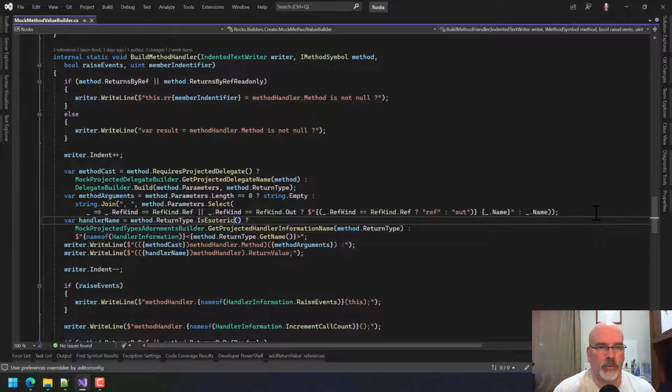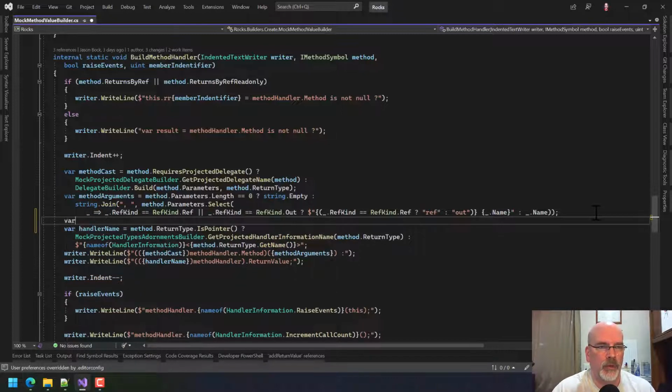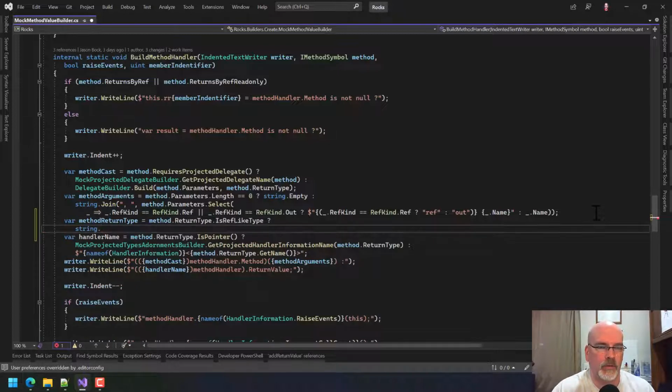So let's say if it's a pointer, we do that. But now we need to grab this and say var method return type equals, if the method return type is ref-like, well, then we're going to do string dot, and we're really not. We're going to do empty right now. Otherwise, we do a referenceable name. Okay, which is what we should have been doing.